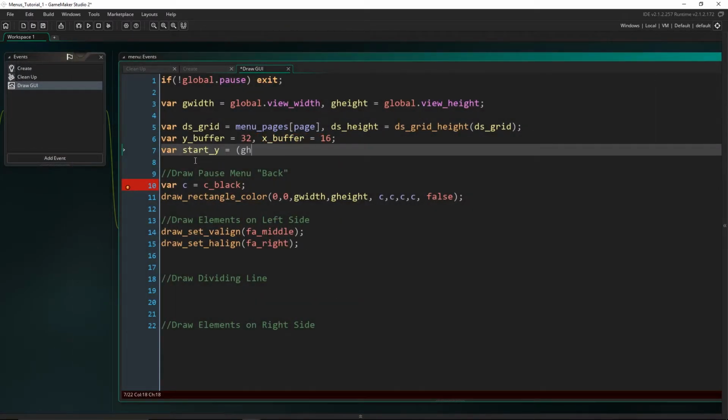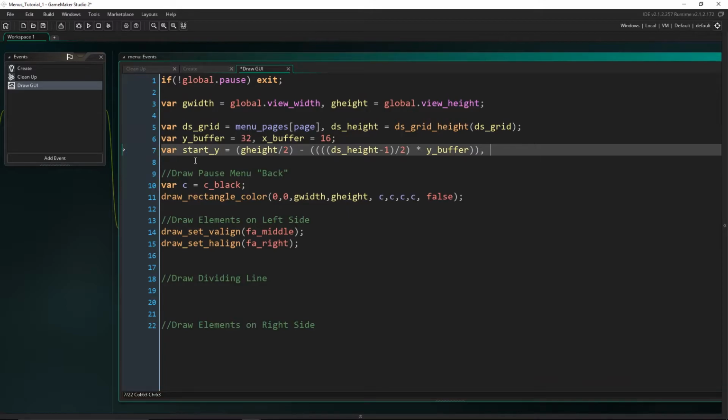So half of the view width is going to get us to the center of the screen, and now we have to move up a little bit. So we know the number of elements is equal to the ds height, and we actually have to put -1 here because I want the very first entry to not be affected by the Y buffer. I know that sounds very strange in the abstract, but in the end you'll see that all this math is going to work out. So we halve that, and then we multiply this by the Y buffer because each entry is going to take up kind of one y buffer.